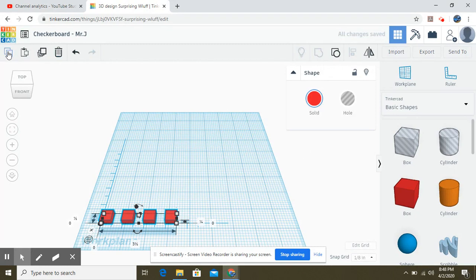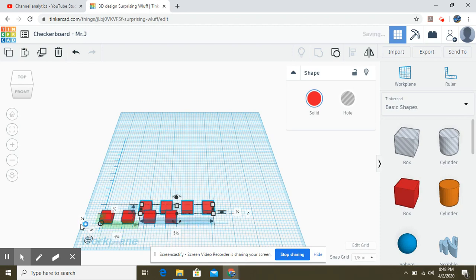So now we're going to copy this and paste this. All right. And then this time, we're going to change the y-axis. The y-axis has been at 0 over here, and we're going to click on that and change that to 0.5. Then from there, we're going to change the x-axis to 0.5 as well. So again, if you see where I put it, it turns red, make that 0.5.